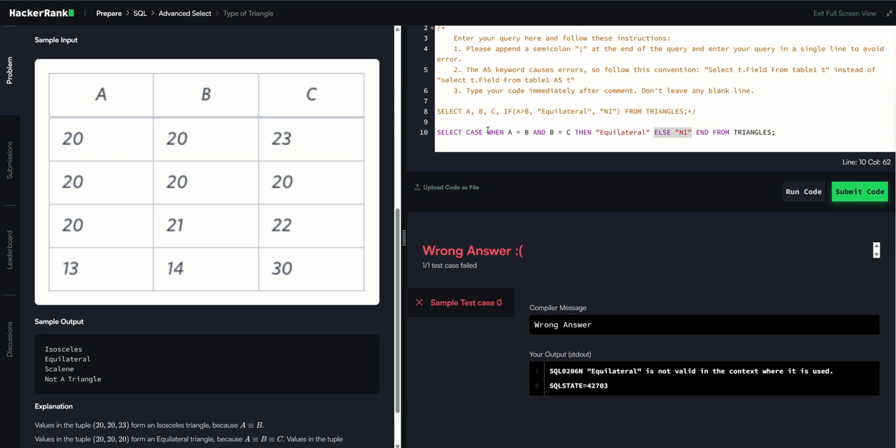Select case when. Okay, maybe let's try doing single quotes.